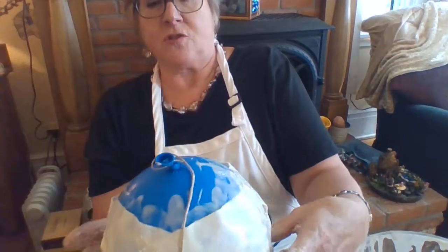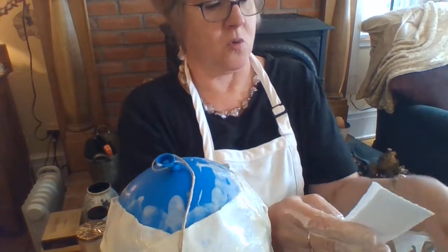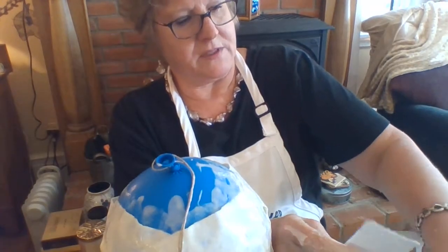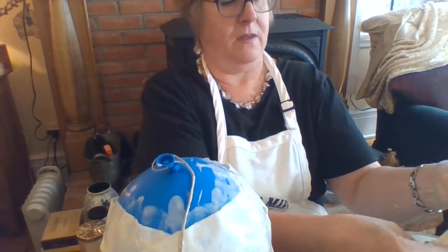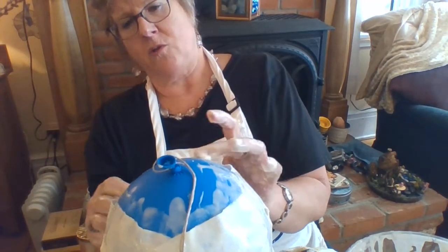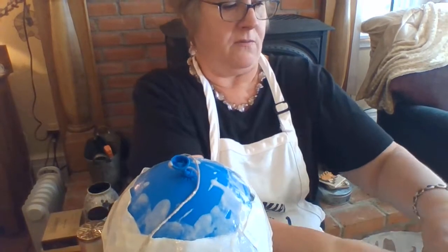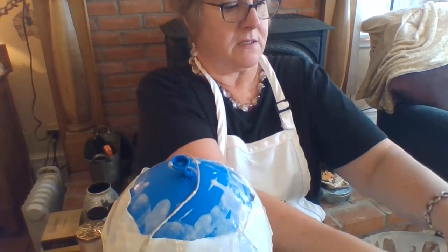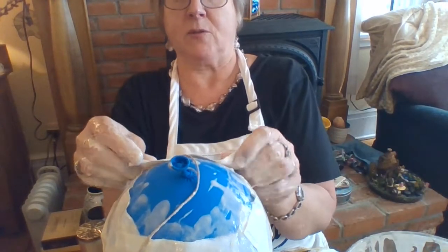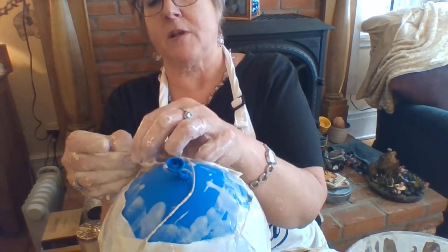And I've got a little bit more to do on this side. I just pre-cut the strips. I didn't cut them, I tore them. Nothing fancy about this. And I suppose you could add a little bit of food coloring if you didn't like the patina that's like an ecru. If you wanted to make it a little bit of a color, you could certainly put some food coloring in. A little drop wouldn't hurt it.